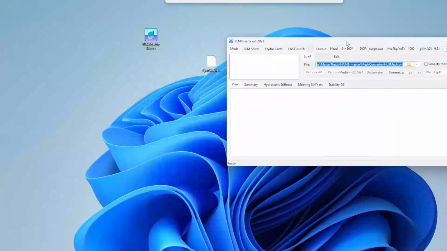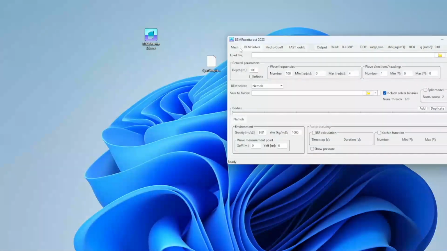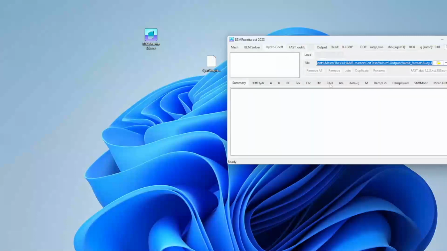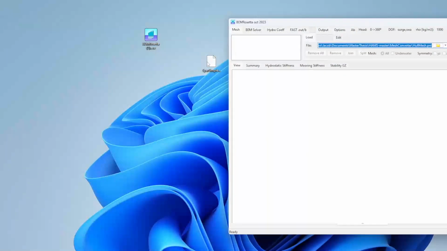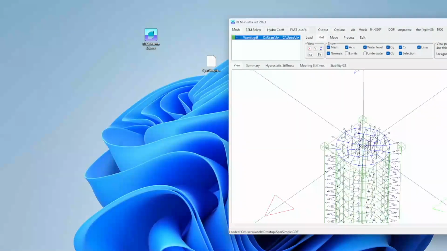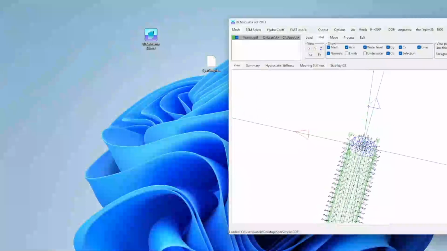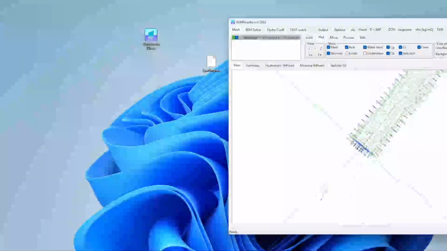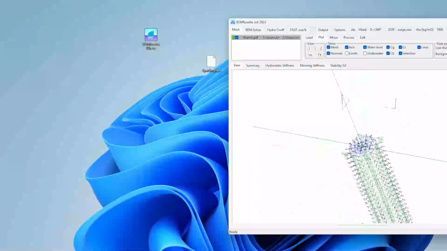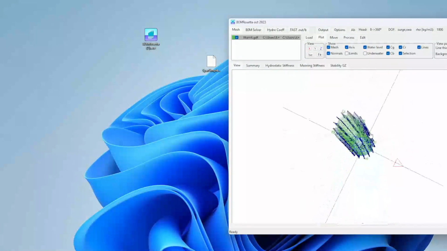Okay. And we have a bunch of different options up here. You could link your boundary element method solver to this, so you can just run it through Rosetta if you like. It doesn't really matter too much. Viewing the hydrodynamic coefficients, which we'll look at later. But then also there's this mesh viewer. So we can drag and drop our .gdf we created in Rhino into here, and we can just examine it, make sure all these surface normals are pointing outwards like they should, and then make sure everything is looking good and closed.